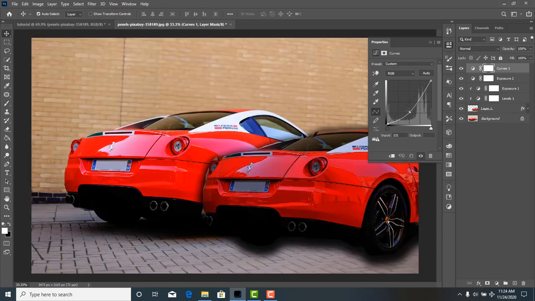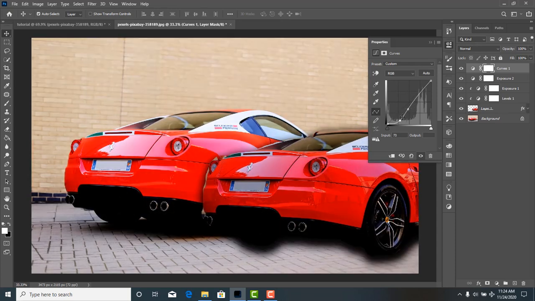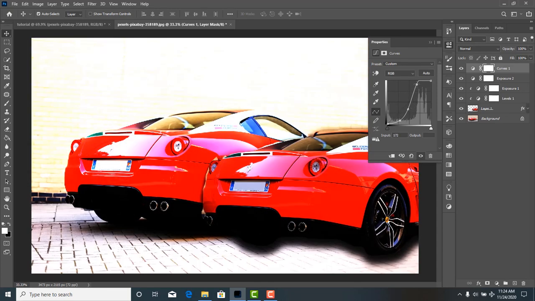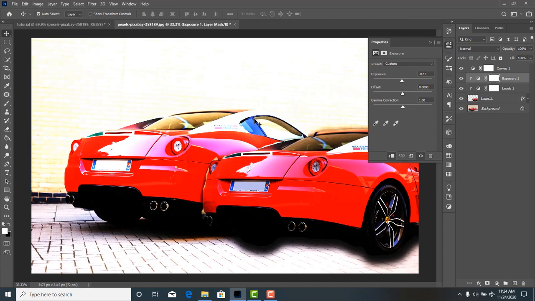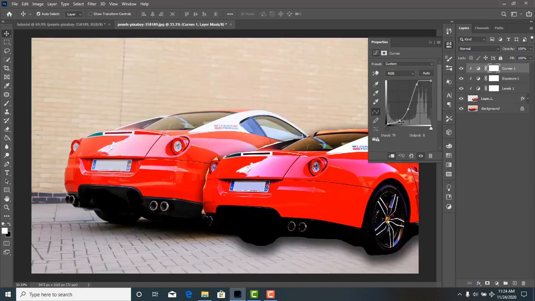You just have to drag these things down. Dragging it down here makes it darker, take it up makes it lighter. And don't forget to clip. Now it has been clipped. Has it been clipped? Okay, we have this on the way. Go to your curves and just clip it, and now it has been clipped.